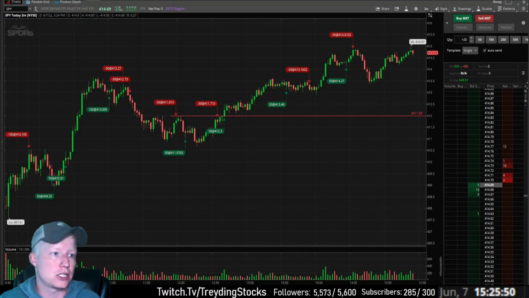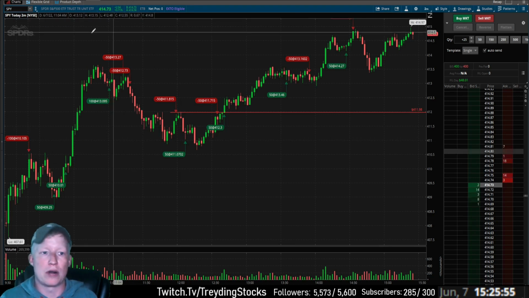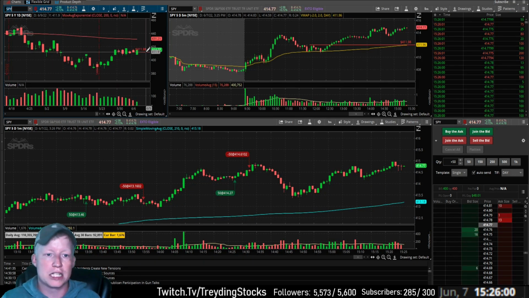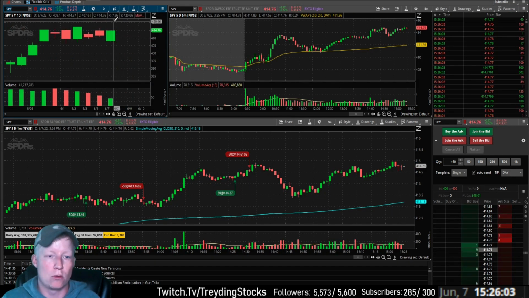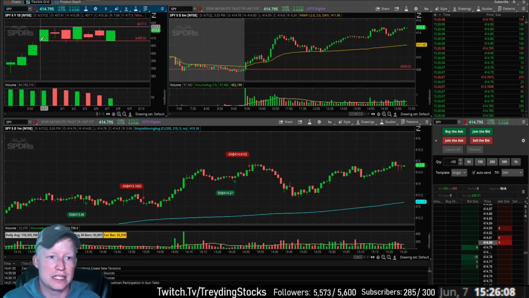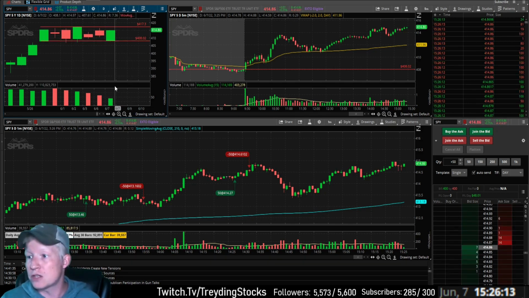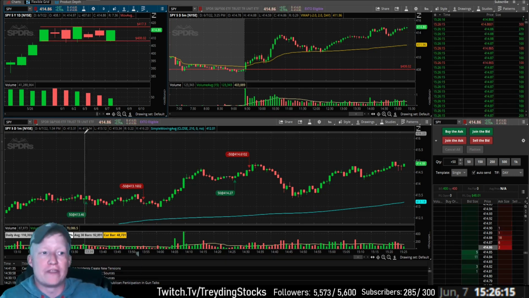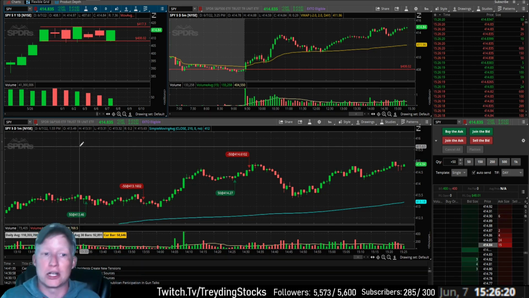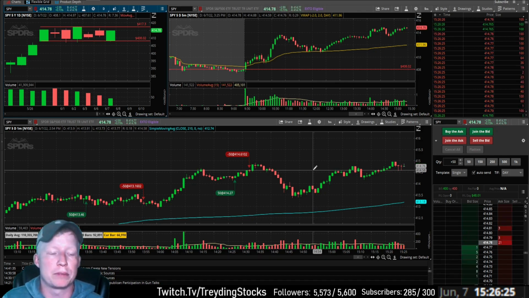So not too shabby of a day, considering that SPY just kind of refuses to break out into a trend. SPY's been really tough these last little while. Look at this. This is 1, 2, 3, 4, 5, 6, 7 days now of just this. We've not broken out of this range in 7 days. It's pretty tough to trade. With at least the way I trade, I'm very much a continuation in uptrend buy dips, in downtrend sell rips kind of trader. This has been a little bit tough to trade, but coming out with a little bit of money today, not going to complain about that.